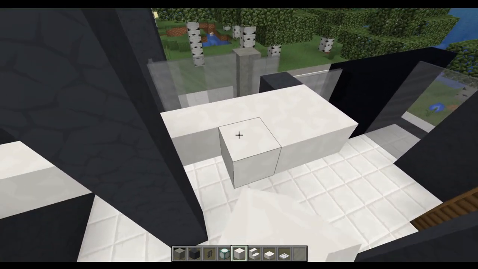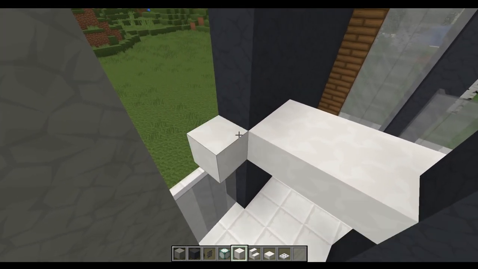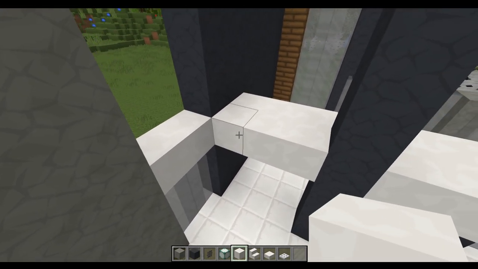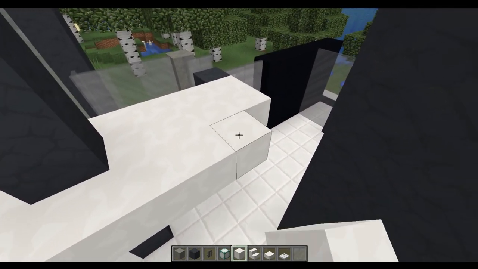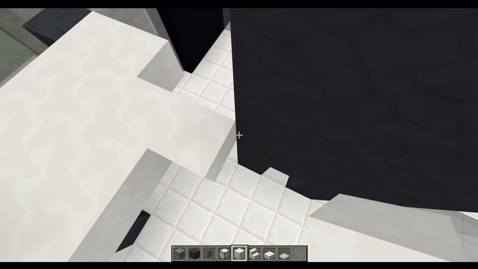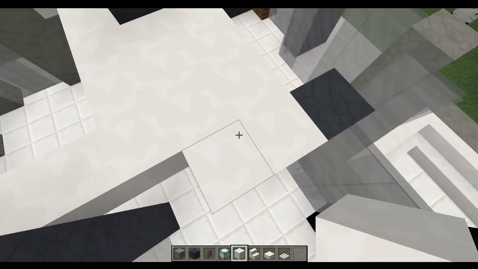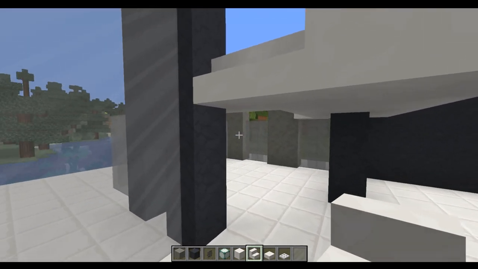And then we're going to fill in that here as well. And then we're going to also, including on top of these windows, start filling in this space. So I'll just fill these in. We are going to be stopping there because we're going to be putting a staircase in there. In fact, I'll do that now. So the staircase is going to be quartz stairs coming down.